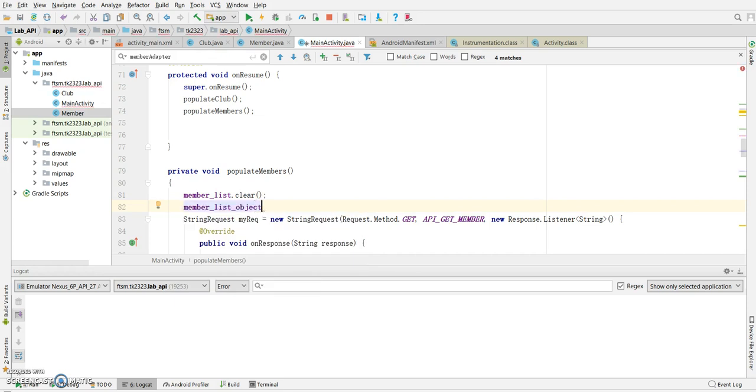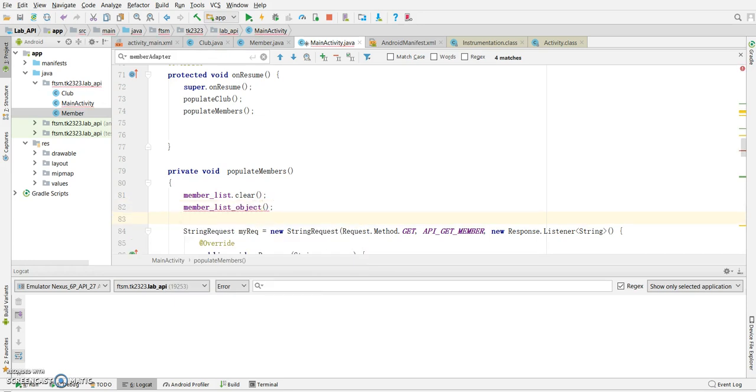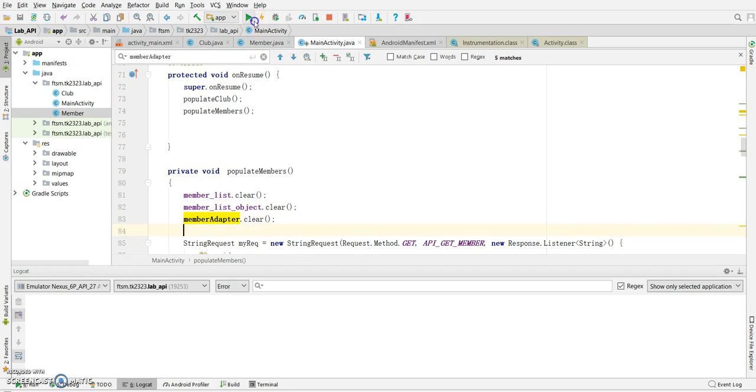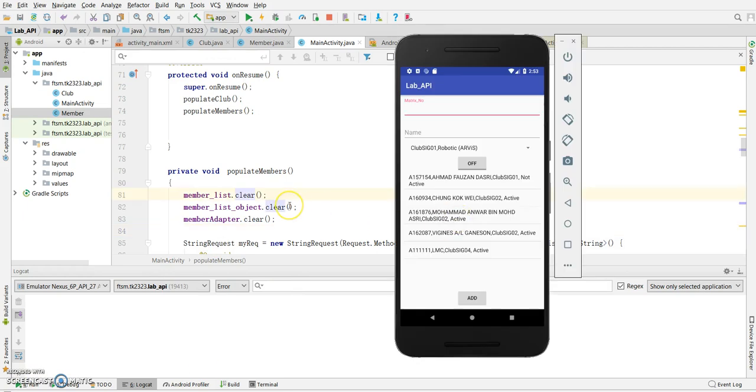The object, clear it, member updater dot clear. Alright, let's make sure we don't have any error. Okay, it is a success and we don't have any error so far. So congratulations, you already get the data and can put it inside the list view.